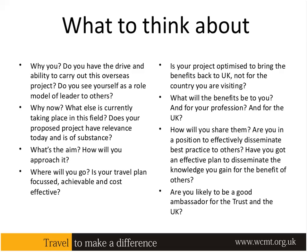So a couple of things, just pointers really for your consideration on your application that I want to share with you. I'd also very strongly encourage you not to do it at the last minute. It is a wonderfully concise form, but it's not something that you're going to complete in the 30 minutes before the application, and you're unlikely to be successful if that's the time and focus you've given it. So really do give it the time and energy that it deserves. Have a look at it, digest it online, read the guidance, look at other people's reports, and have a good think about it in good time.